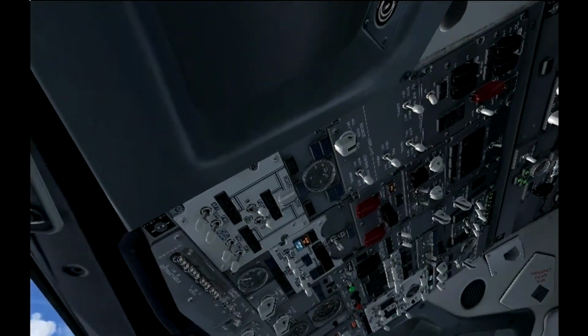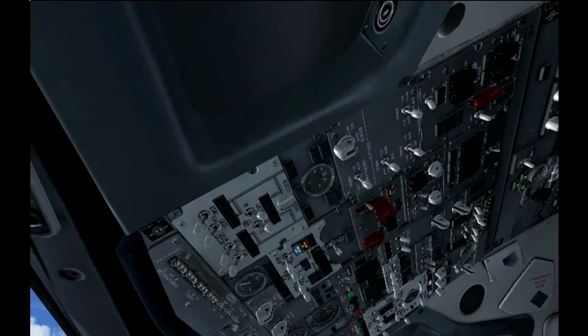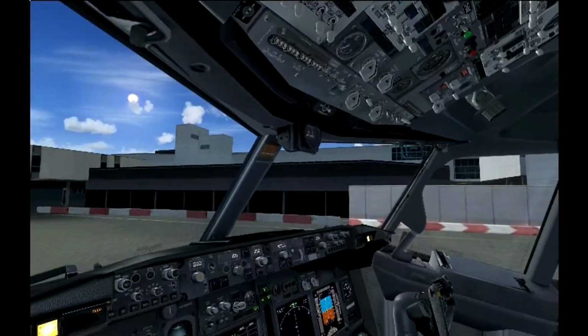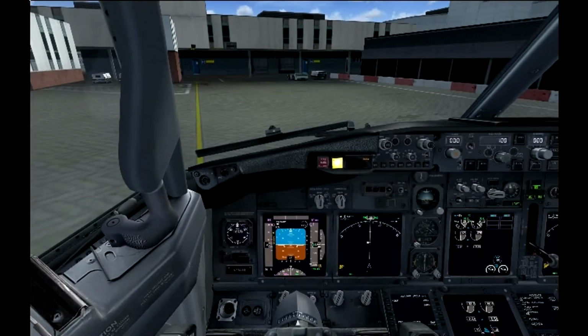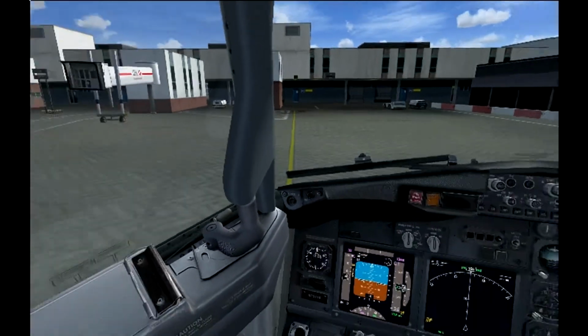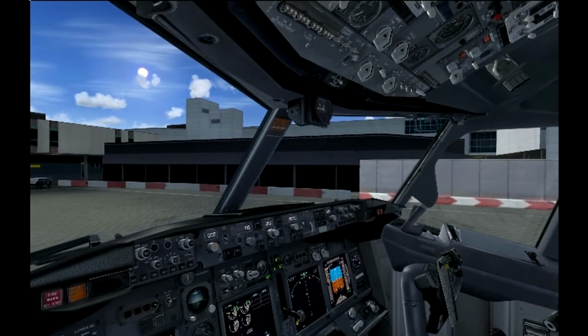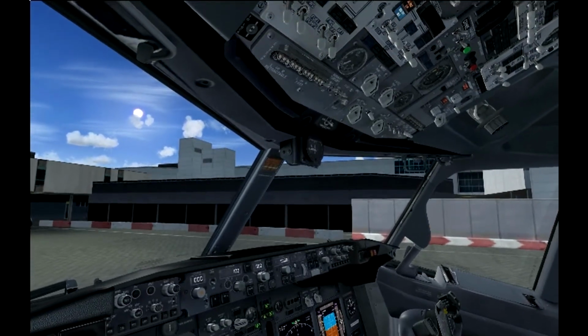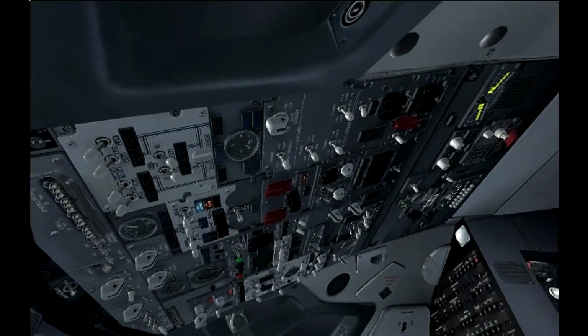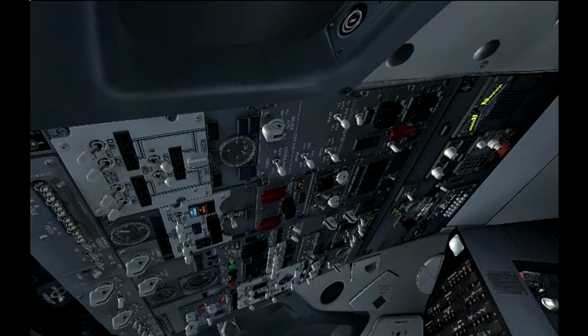For some reason, we're getting an electrical problem on the left engine. Well, that's the only problem. I believe it's just my aircraft. I don't think that would actually happen to you guys. If it does, please let me know, and I'll take down the video and put another one up. But for some reason, our left generator is not responding. But like I said, I think that's just a function of the aircraft.